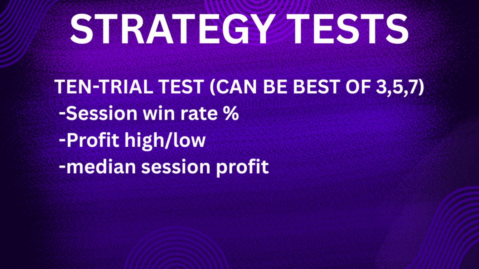So what that would mean is, let's say we're running 100 spins each, kind of replicating a session. If it wins 7 or 8 at a time, I think that's solid. I think that's a keeper, and then we could figure out which ones have a higher session win rate percentage. We could always change this too for little mini series. We could do best of 3, best of 5, best of 7, very similar to sports. We're going to track, obviously, the profit highs and lows. I could get the median session profit as well.